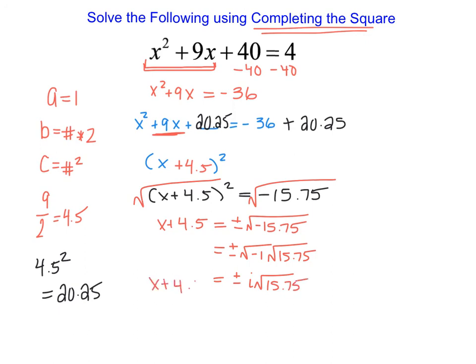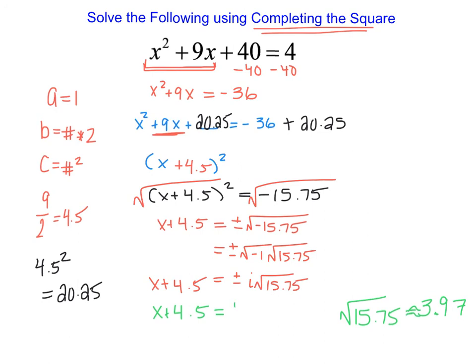So normally we wouldn't evaluate the square root unless it was a perfect square. We would leave it as a simplified square root. In this case, because we already have a decimal underneath that square root, we can't really simplify it further. So I'm just going to estimate and evaluate this. So typically, again, you simplify your square roots, but if you have decimals involved in the problem, you can go ahead and estimate that to the nearest hundredth. So if we take 15.75 and we square root that, we end up with about 3.97. So that's an estimate there.